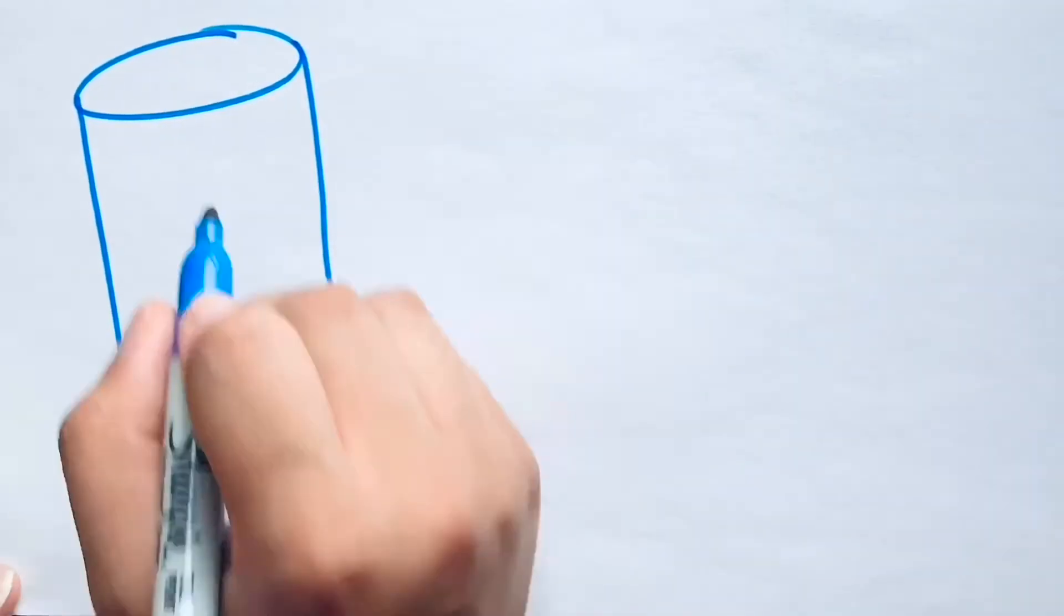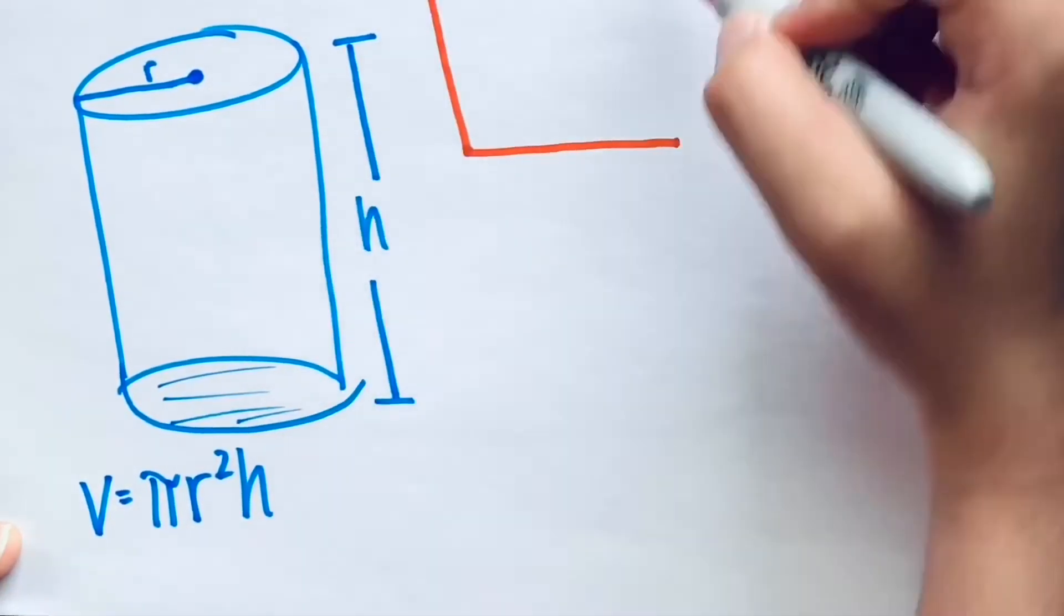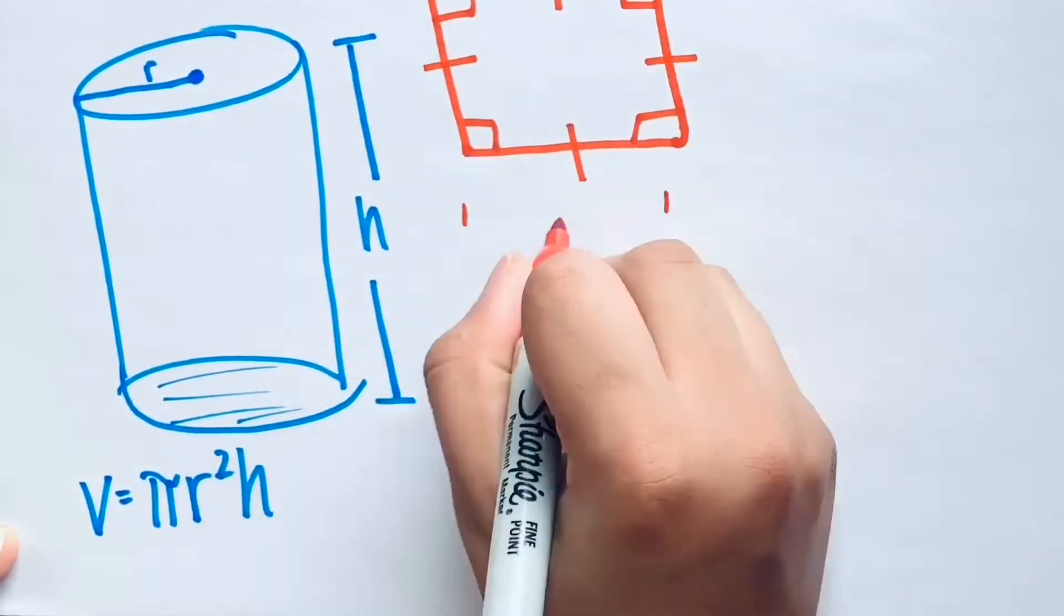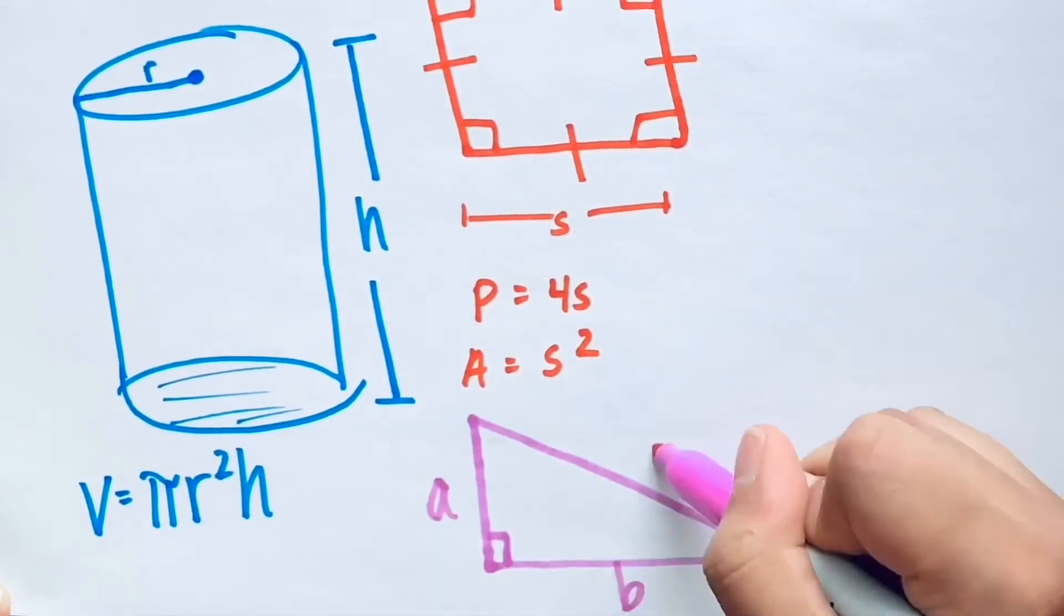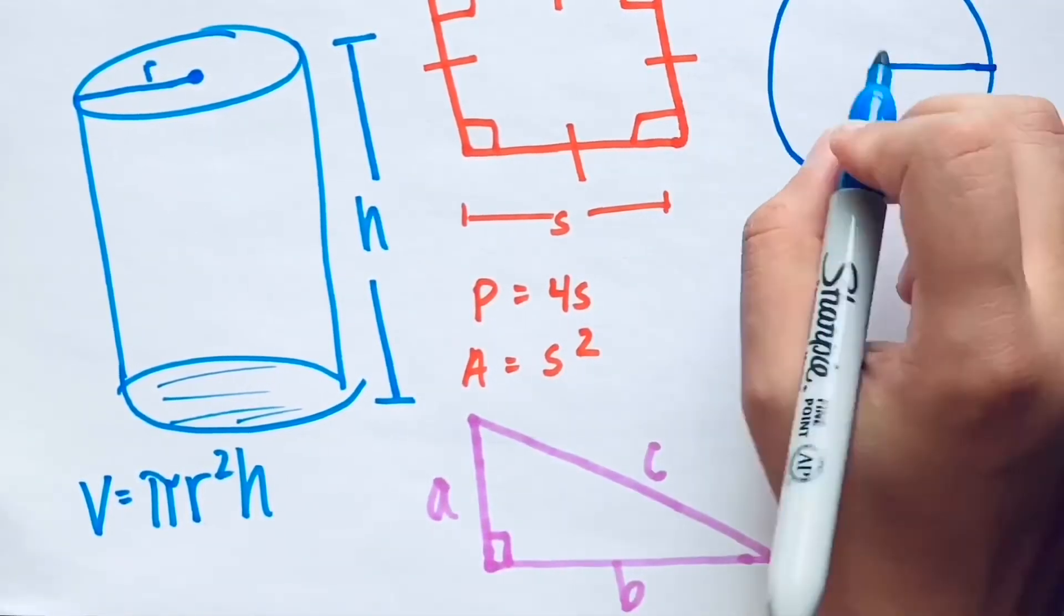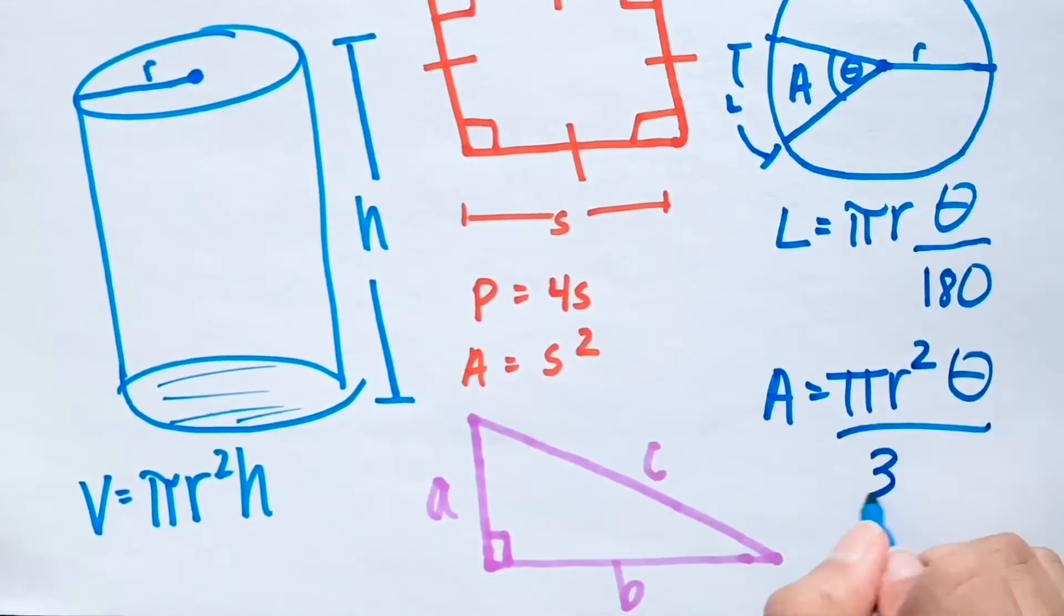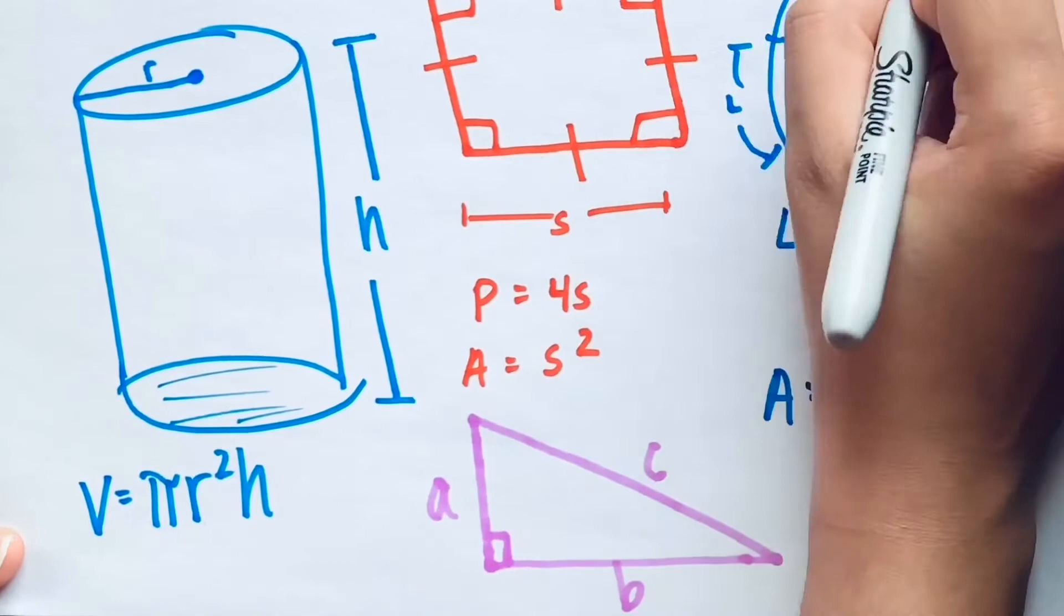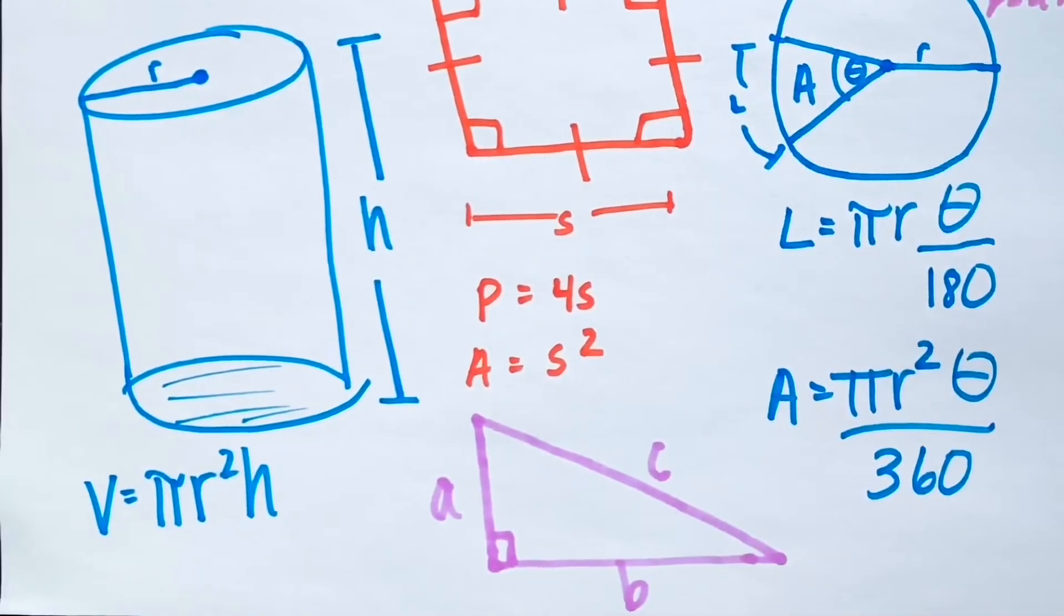Geometry is a branch of mathematics concerned with questions of shape, size, relative position of figures, and the properties of space. Basic elements of geometry are points, lines, angles, surfaces, and solids. Geometry helps build spatial reasoning, helping us understand how we are oriented among objects and how those objects are in relation to one another. It also helps with logical thinking, as concepts in geometry are derived by deductive reasoning drawing on the laws of logic.